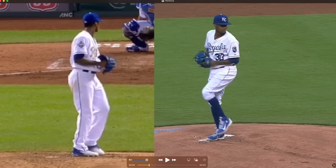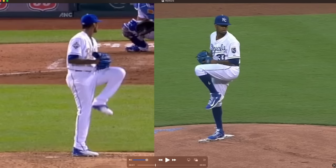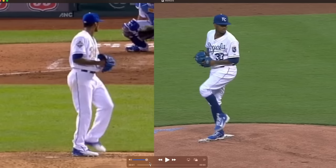So you can imagine if his first move, instead of being here, if his head was way back here, hip was up here, really leaning backwards and getting stuck over the rubber, that's also an issue. And so there's a sweet spot in regards to how much drift to have, but for him, we're maybe talking like an inch or two of a forward move. It's a very subtle drift, and I wouldn't even really consider this much of a drift.